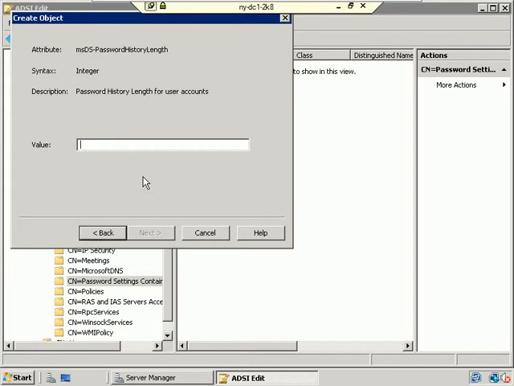Password history length for user accounts. This is how many different passwords Hank can use before he has to think up new ones, right? Hank has, we know, 5 horses. So every time he has to change his password, he can use a different horse's name, 5 times, before he can go back and start using the first horse's name.